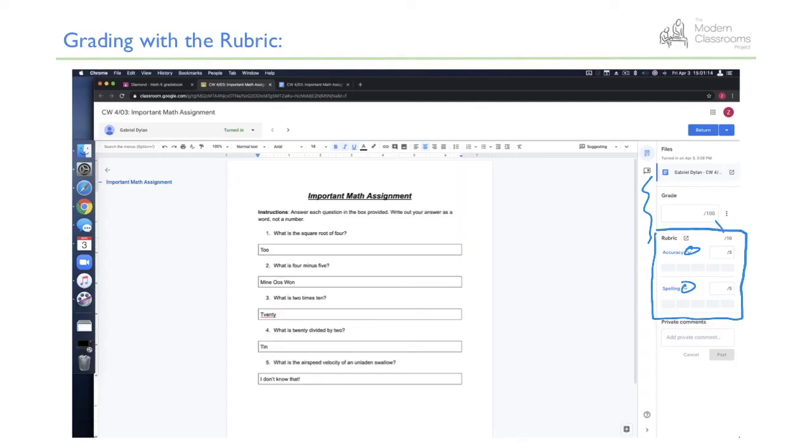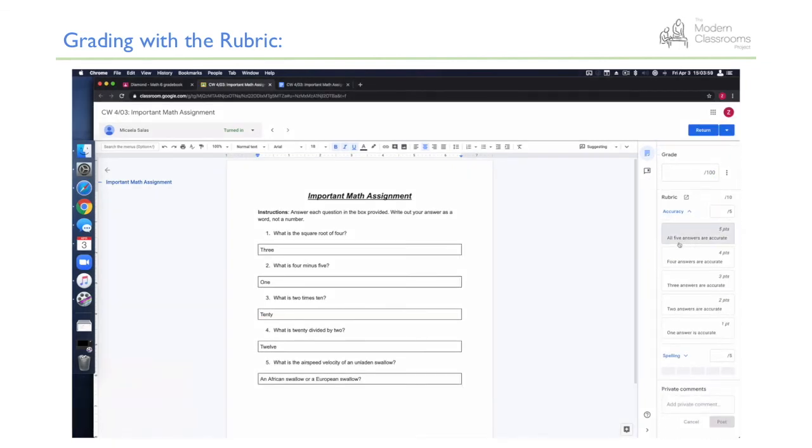Even though my rubric is on a 10-point scale, the assignment is graded out of 100, which I set when I made the assignment. But the grade is actually calculated out of that total, which is really convenient, especially when you reuse rubrics. Now, as I work through my student submissions, I can grade them quickly and easily by just selecting levels on the rubric rather than coming up with a grade myself.